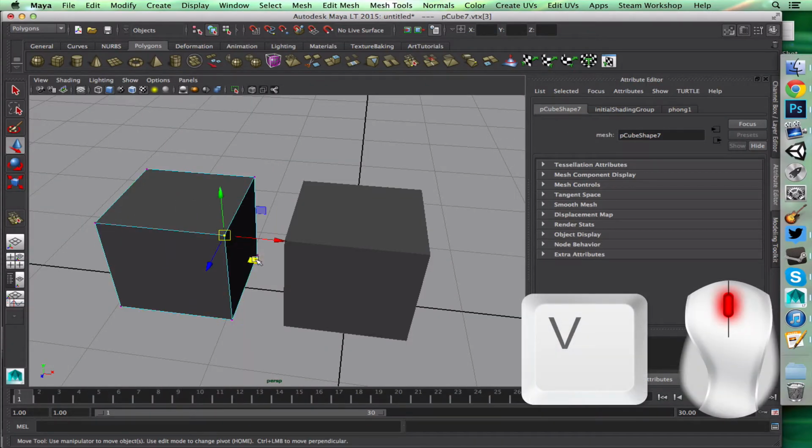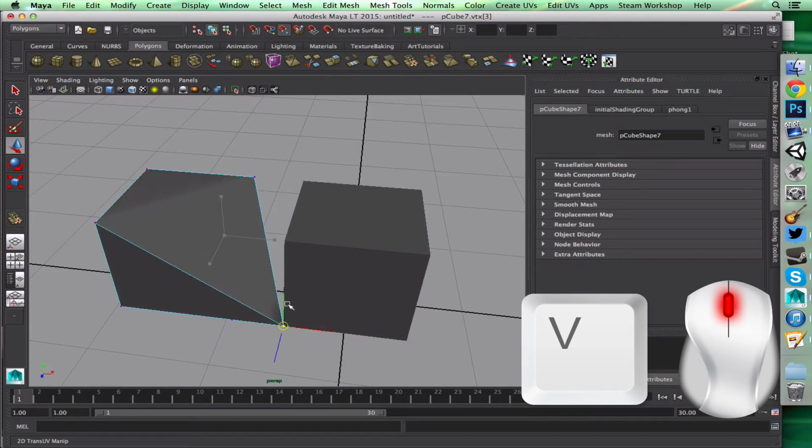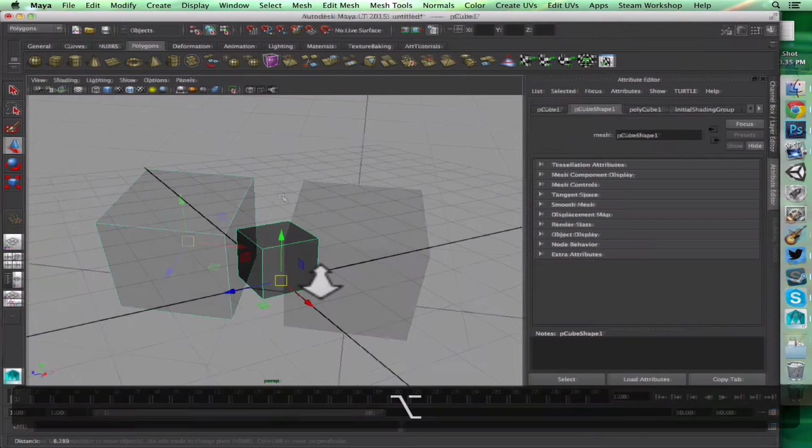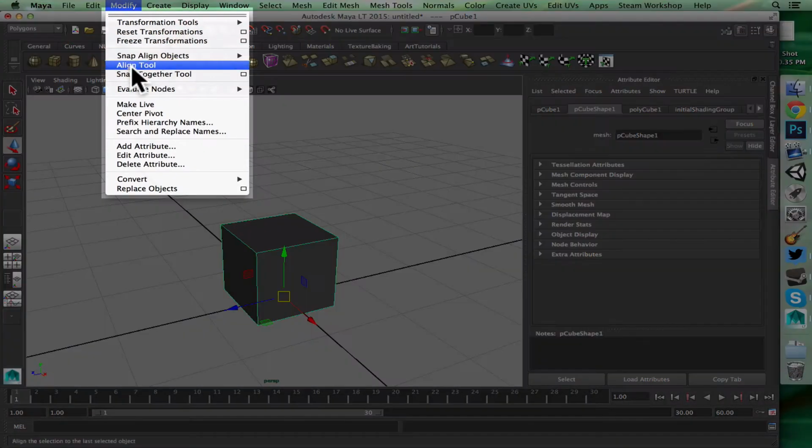Okay, with V, you can also snap vertices into other vertices. That's useful to close gaps between modeled objects. You can just select the vertice, press V and middle mouse together, and go to another vertice. By using V while clicking on a specific arrow, you can snap the vertice only on that axis. I use that to get my pivots down the center.